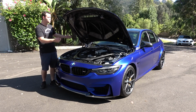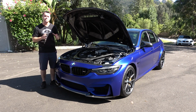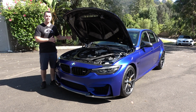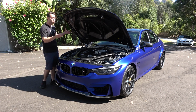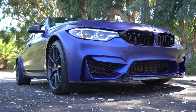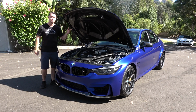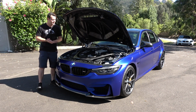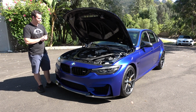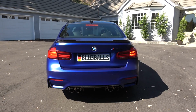The new M3 is way faster in a straight line, from a dig or from a roll, no matter how you put it, and the power is delivered a lot earlier in the rev range because of the turbochargers. It's able to do 0 to 60 in 3.7 seconds. That's a full half second quicker than the E92. It ticks a quarter mile in just 11.9 seconds, once again a full half second quicker. The engine, however, sounds, well, I'll let you listen to it and you can be the judge.